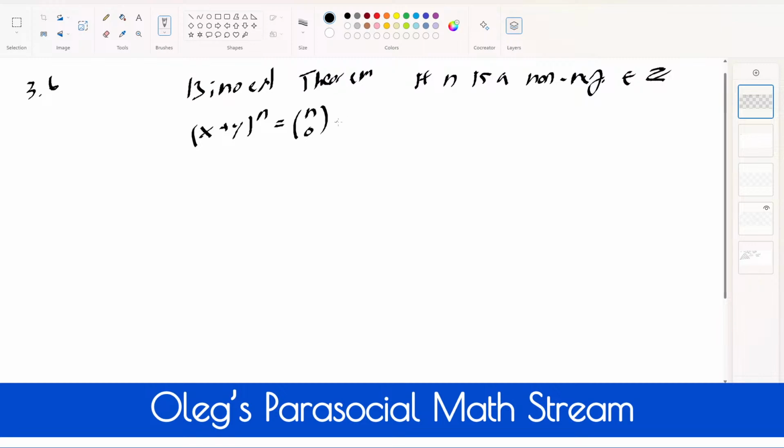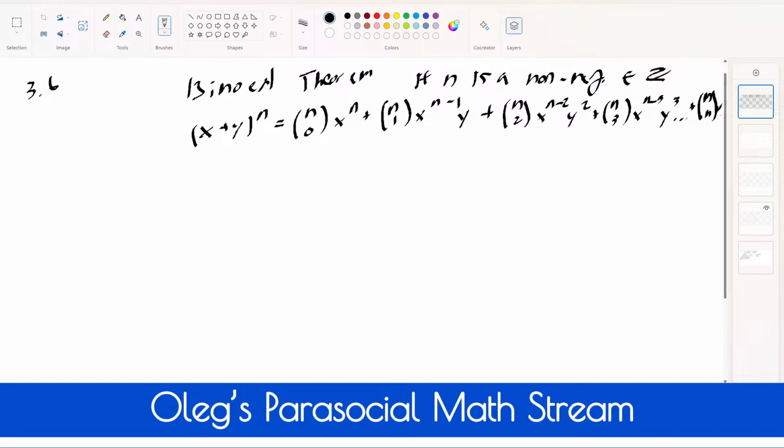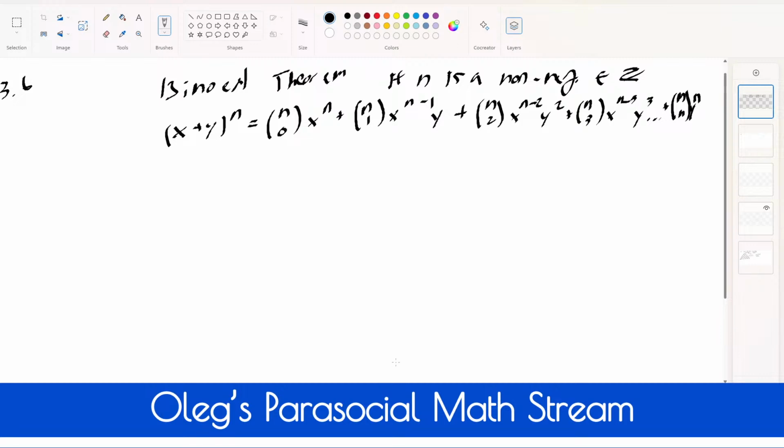We're going to say, like, to the 2nd power: n choose 0, x to the n, plus n choose 1. Whenever I said you walk it across, the next x is going to be less, and then you're going to have y to the 1st, plus n choose 2, x to the n minus 2, y squared, y goes up, plus n choose 3, x to the n minus 3, y cubed, and then plus n choose n, y to the nth power.